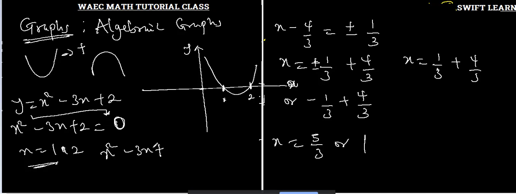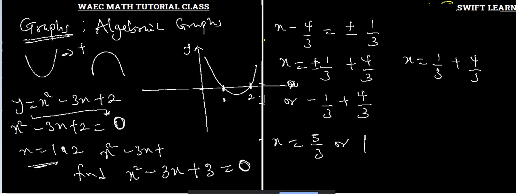If I now want to say x squared minus 3x plus, let's say for instance, I've seen some questions in WAEC, they will say find when y equals, find when you have x squared minus 3x plus 3. Can you tell me what you are going to do? Equals 0. Are you going to draw a new graph? No. What do you think you should do in a case like this?